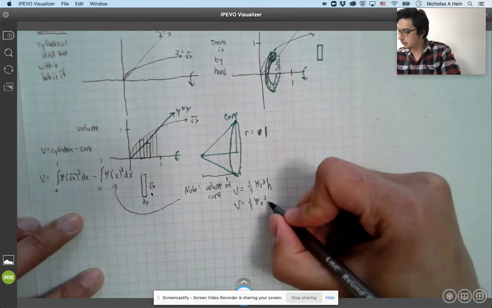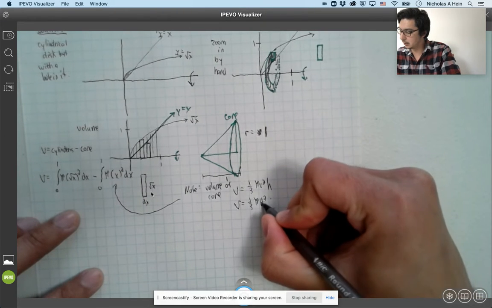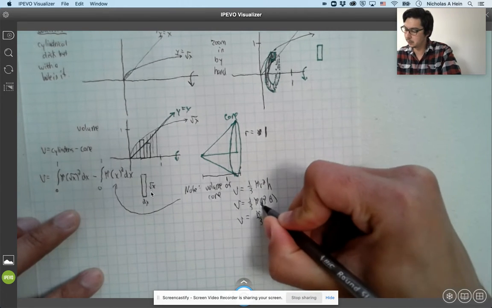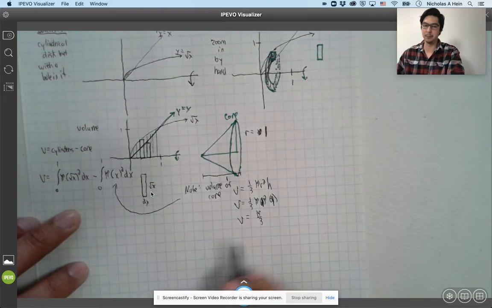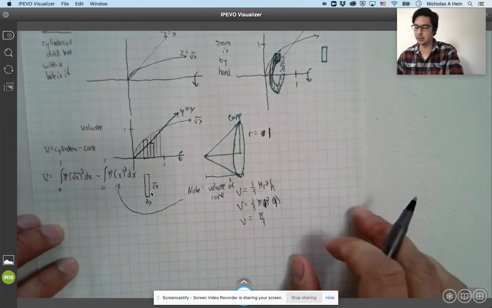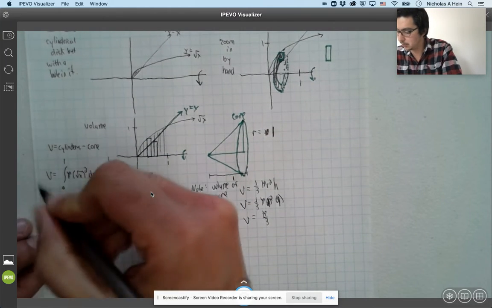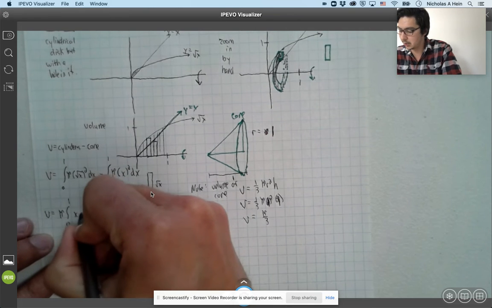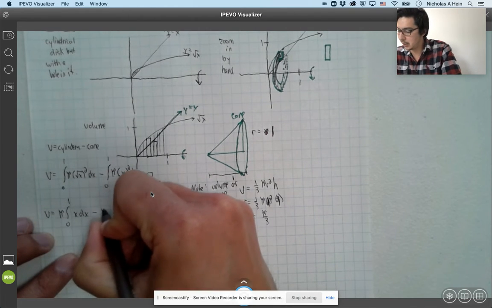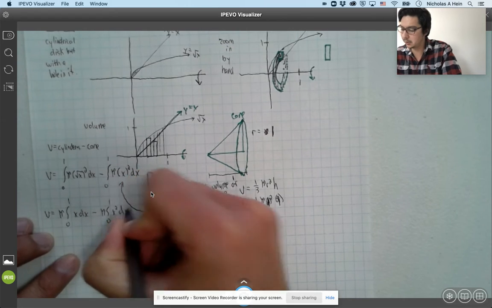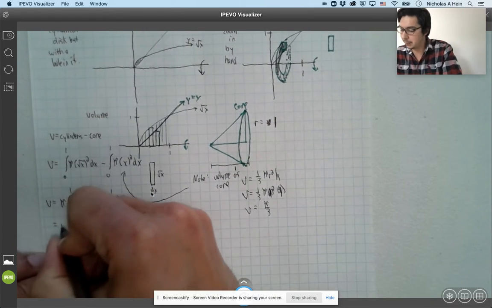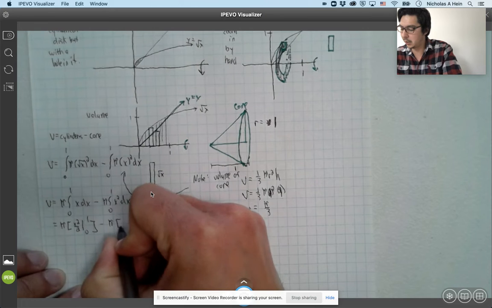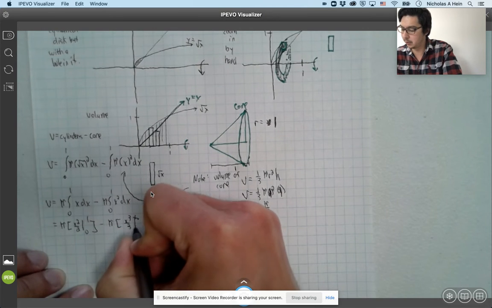Okay, so if I plug that in, it's going to be 1 squared times 1. So what you could have done here is just get pi thirds. But we'll do it with the integral just to show you that those are the same thing. So if we do this out here, we'd have volume equals, bring the pi out, and it'll be 0 to 1 of root x squared, which is just x, dx, minus pi 0 to 1 of x squared dx. Doing the math now, we get pi times x squared over 2 from 0 to 1, minus pi x to the third over 3 from 0 to 1.